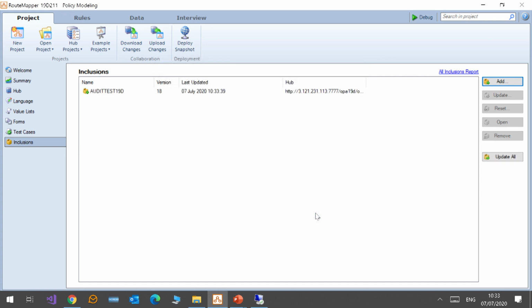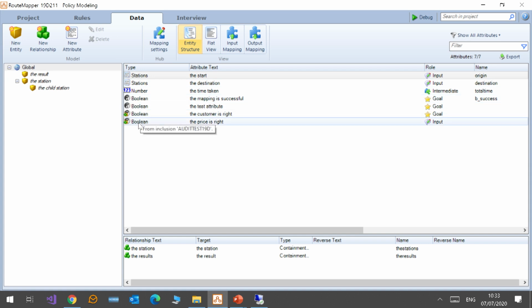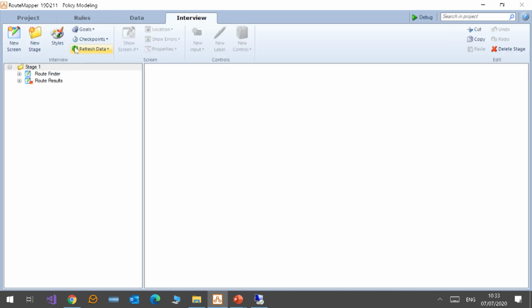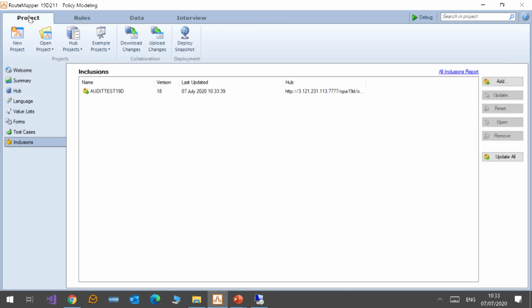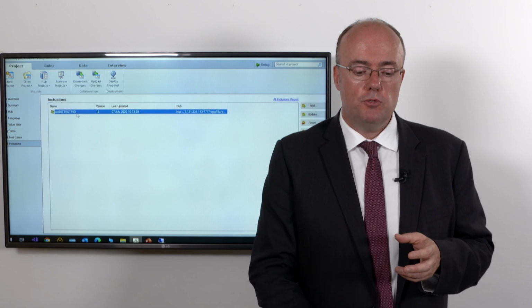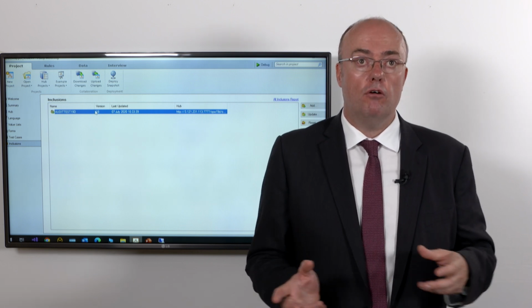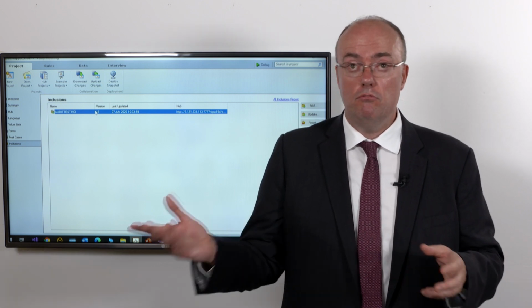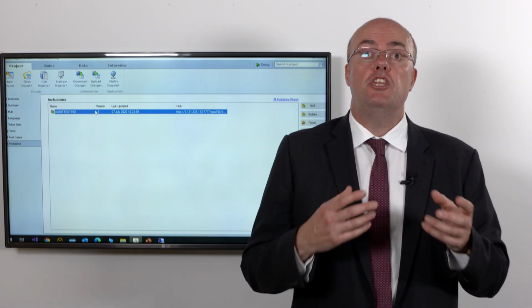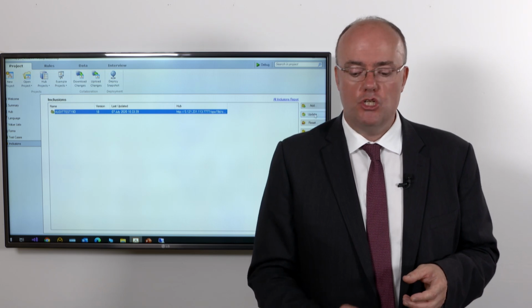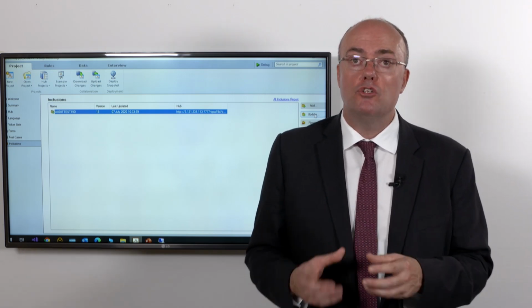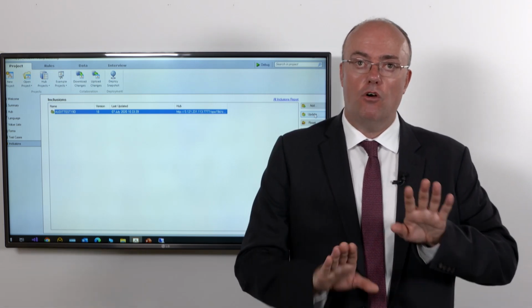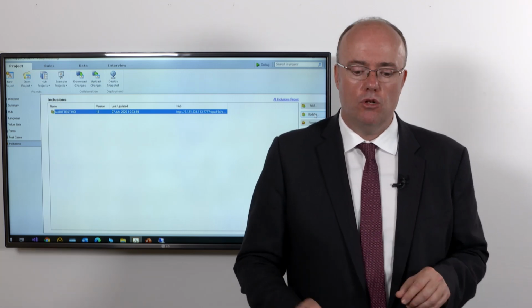And this one I've got a whole bunch of stuff. I'll click download. So you can see that I have some extra attributes and some extra screens and an extra Word document here. So that's what I've gathered when I have included this project. You'll notice that this project is in version 18. Maybe tomorrow this project, which is a project on its own being developed by other people, will move to version 19. At which point it will be my job to manually remember to update my inclusion so that my inclusion includes the new stuff. So you've got to think of it as a whole set of processes around managing inclusions.